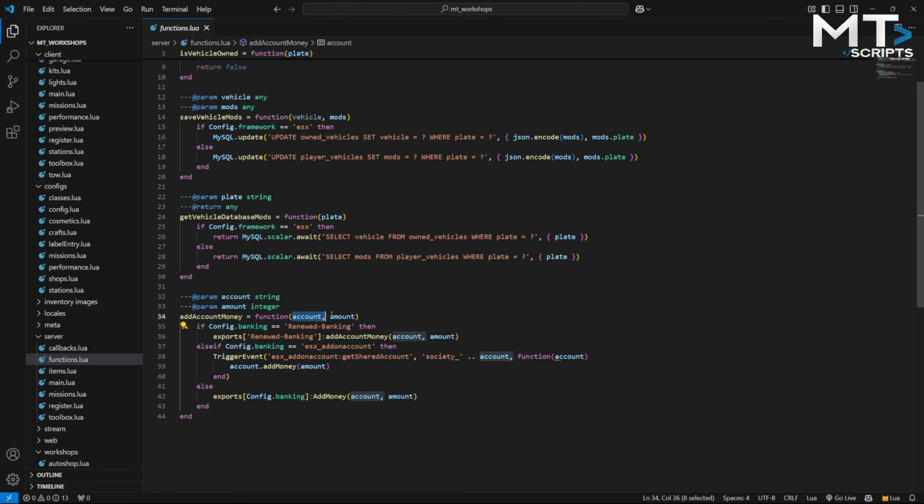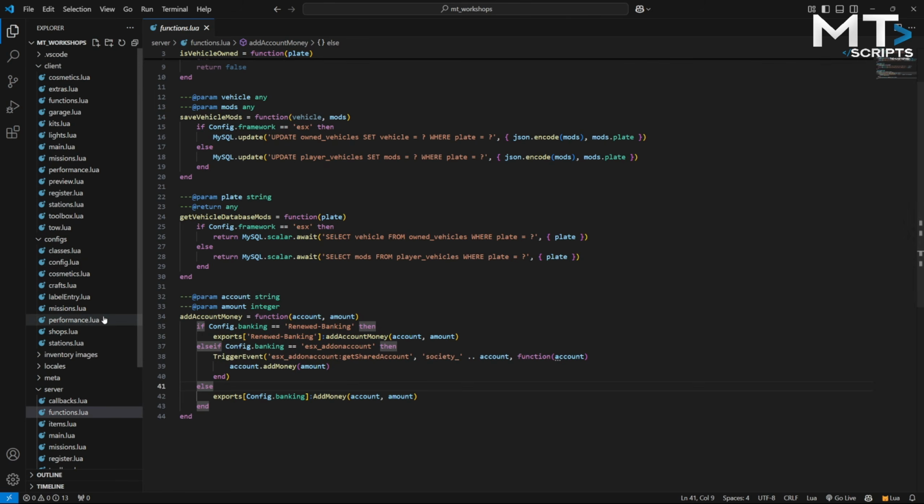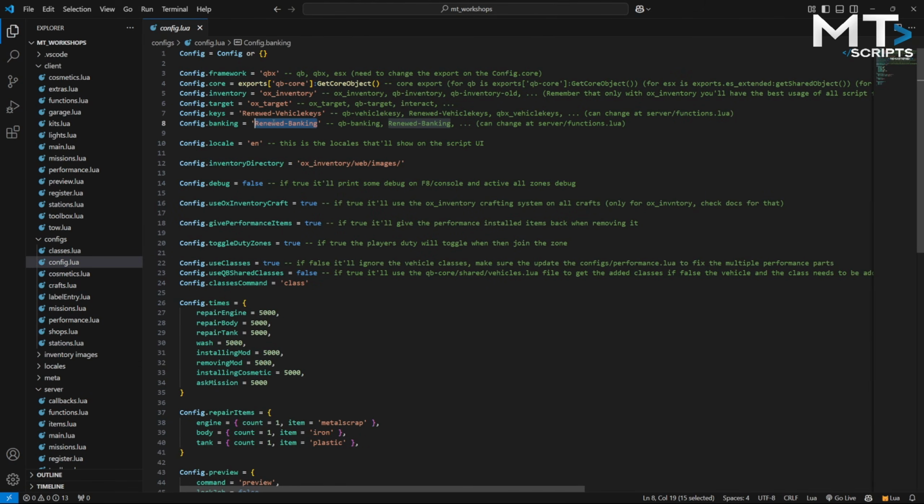Make sure to set these variables correctly. What I see most people doing is they just change the name and that's it. You can do that since the export can have a different name. Most of the exports have the add money name. That's why I have an else here. So if you set the config to your banking name and it keeps working correctly, that's because your banking export is add money, so you don't need to change anything but just the script name here.